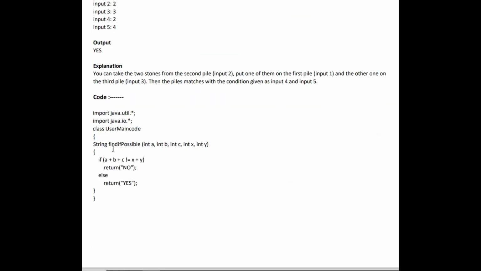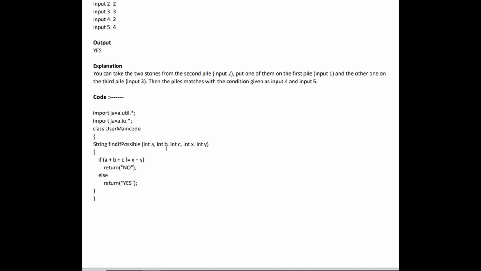So it would be a string function and we just have to write this findIfPossible function only, and the 5 parameters are here: int a, int b, int c, int x and int y. These first 3, a, b, c, are the 3 piles and x, y are the given sizes which we have to check.